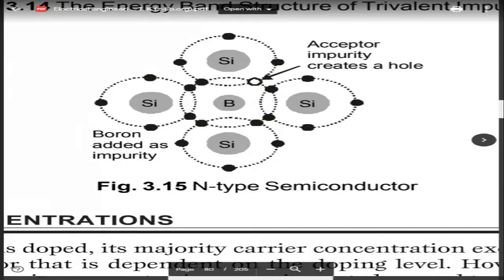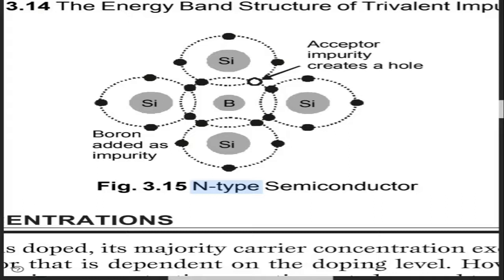Okay, here is a spelling mistake. So this is not n type, this is p type, because now the impurity which is added is boron. Boron impurity is added here in silicon, in the same structure, where 3 electrons are there which are shared with the outermost electrons of another silicon. But the impurity has one electron deficiency.